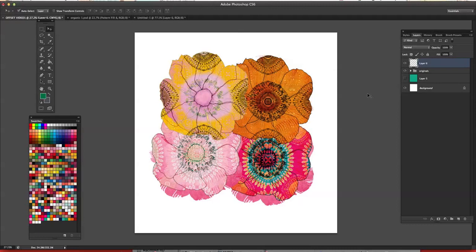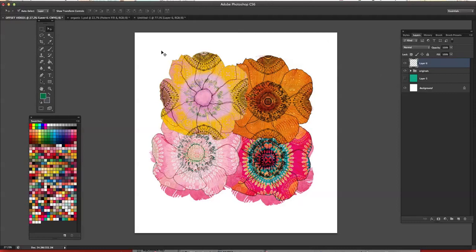The next thing to realise is that your document needs to be an even number of pixels wide and an even number of pixels high. So this one's 3000 by 3000. That's because you need to divide it in half later, and you don't want any 0.5 of anything floating around anywhere. It doesn't mean it has to be square. You can have a rectangular document, but your canvas size needs to be an even number.